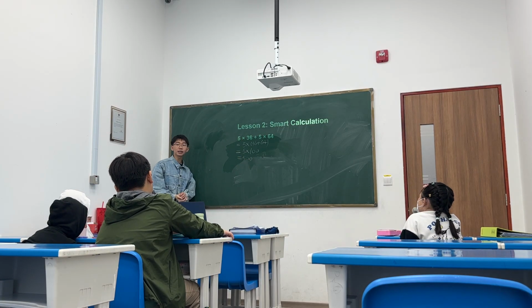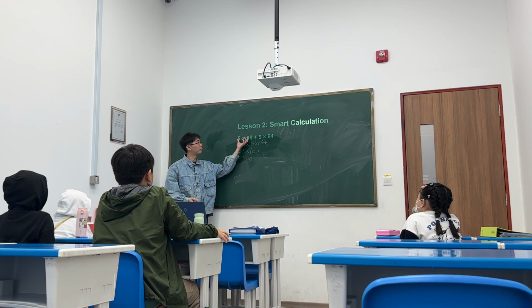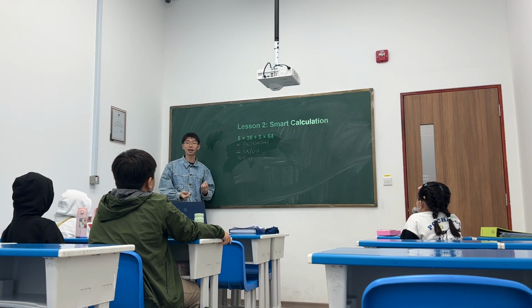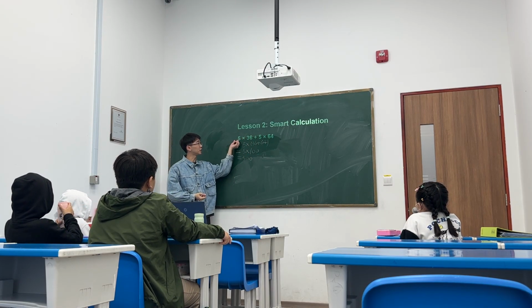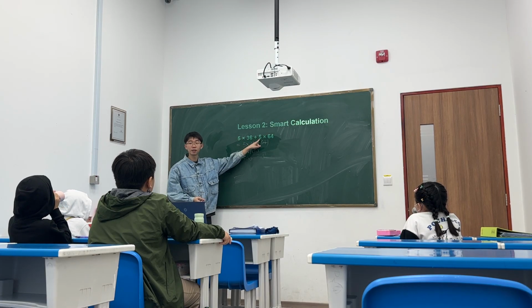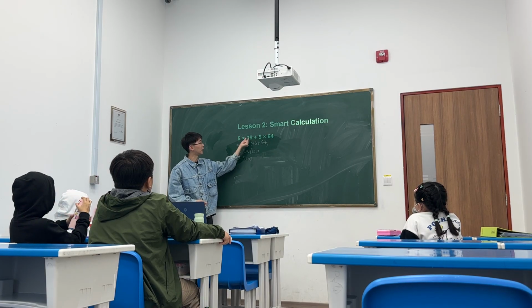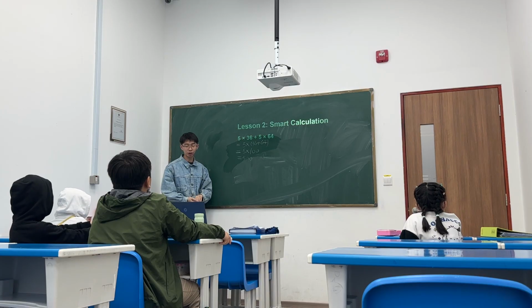So you see, in this question, we are given multiple multiplication terms. They are adding up together. Now, if in each of these terms there is the same value here, then you can extract this factor out. We call this the extract common factor.